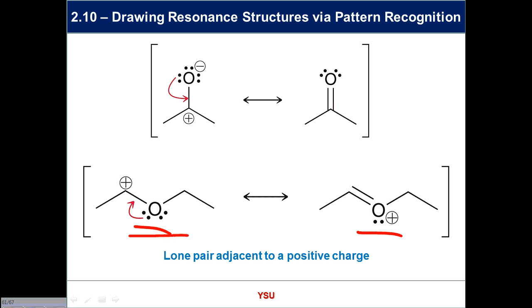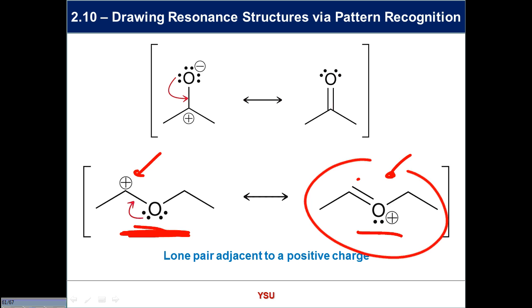Which of these two resonance structures do we prefer? We have this over here, which has 6 electrons on that carbon, and we have this over here, which seems to have 8 electrons here and 8 electrons here. Which is better? The one on the right. So the molecule will look more like this, because that has all the octets satisfied, and less like the molecule on the left, because we have one with 6 electrons. Simple ideas, you practice them, it sinks in, and we get to use them.